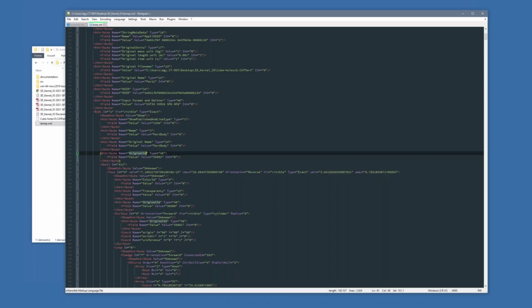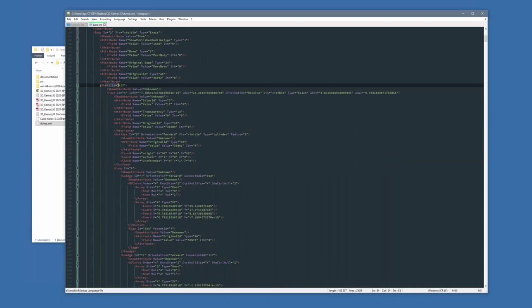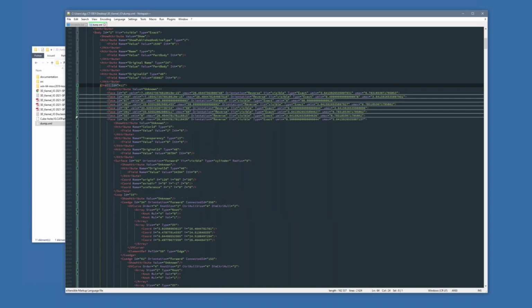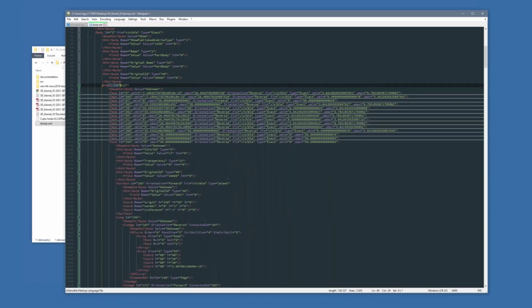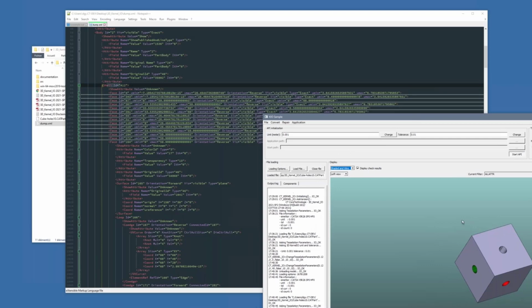Okay, and the body contains one or more shells, and each shell will contain some faces. As it's a cube, it will contain 6 faces plus, sorry, all the faces of the holes we have seen previously. I will just put this at an edge of the screen.